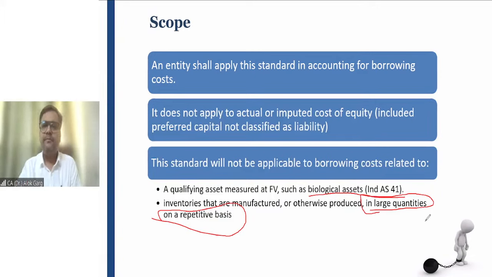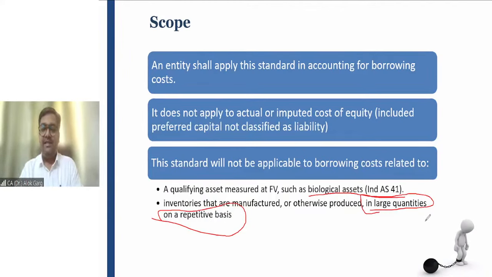Second example, Airbus or Boeing, these are the two aircraft manufacturers, right? Friends, these companies are manufacturing or producing aircraft, not in large quantities, okay? So these companies are manufacturing aircraft, which takes a substantial period of time. This aircraft manufacturing takes more than a year, okay? And it is not in large quantities. It is on the basis of order, and they are delivering, let's say, 5 aircraft, 10 aircraft in a year to a particular aviation company.